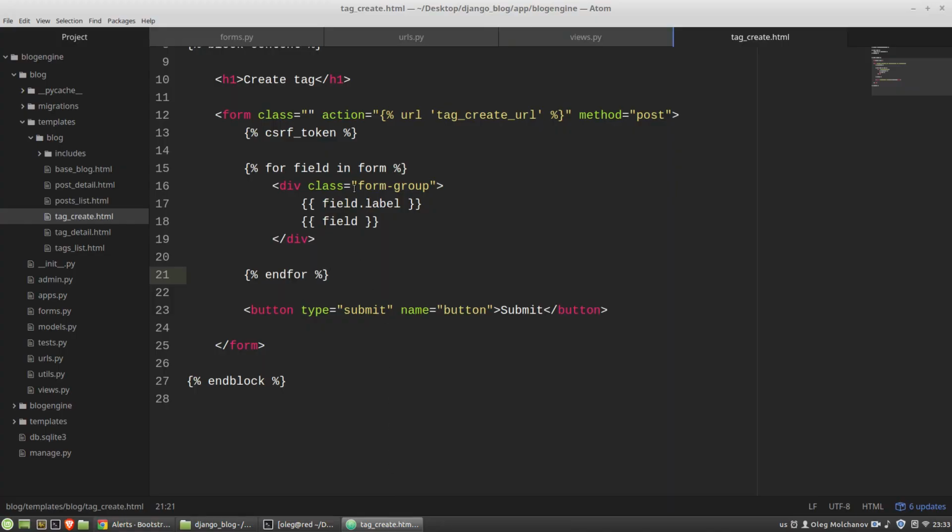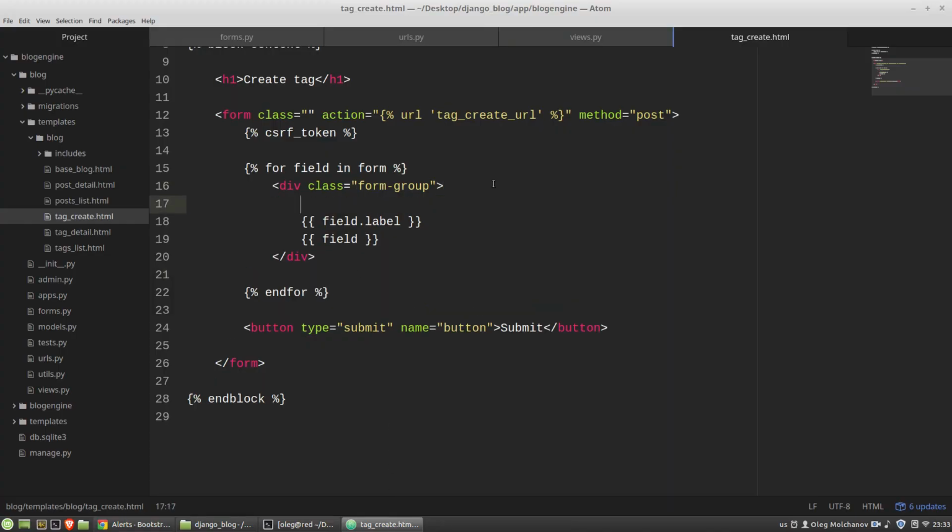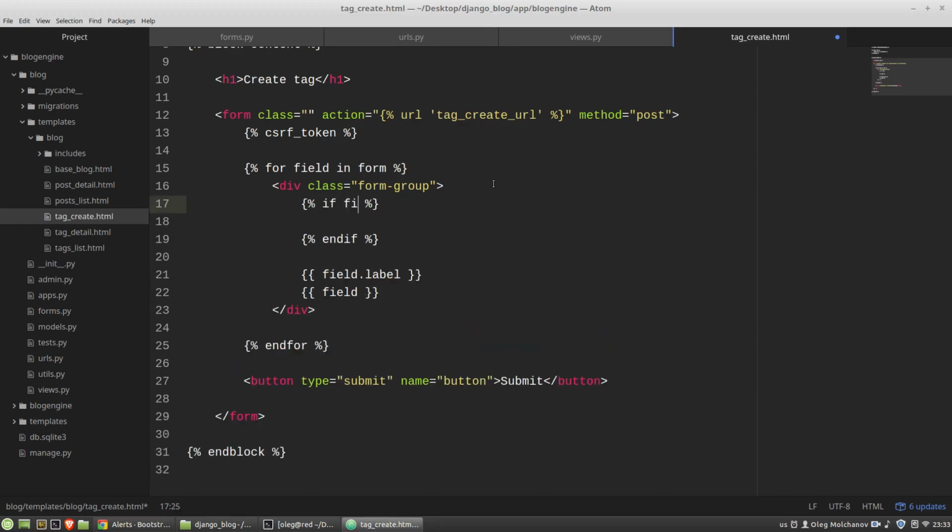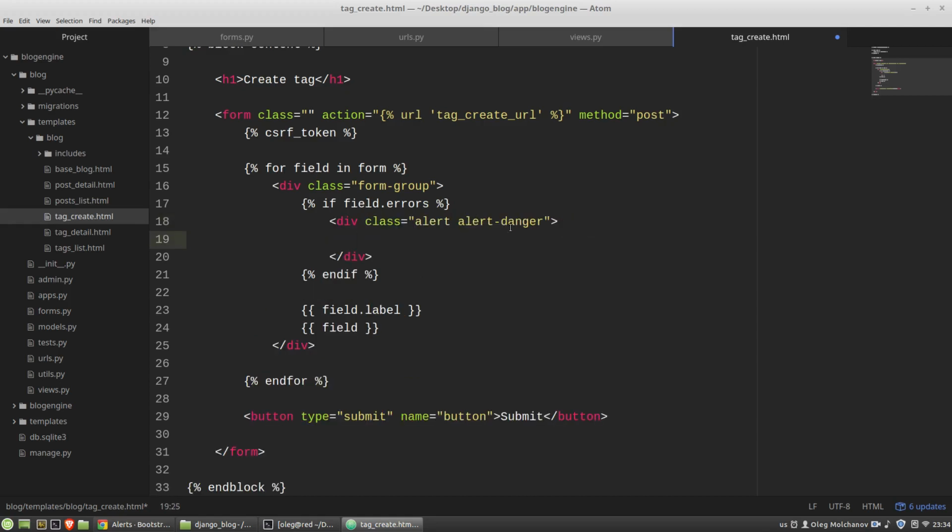And here in the form, I want to check if the field has errors or not. If the field has any error, I need to use the div block with field errors as the text, and that's it.